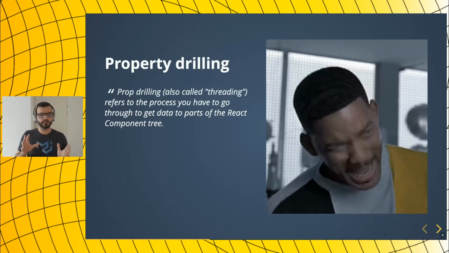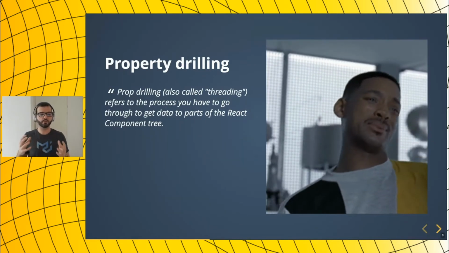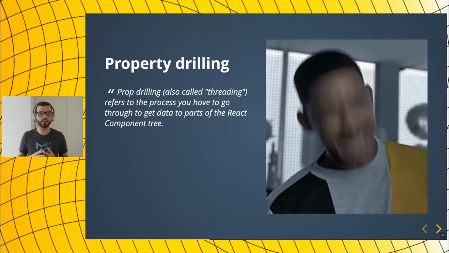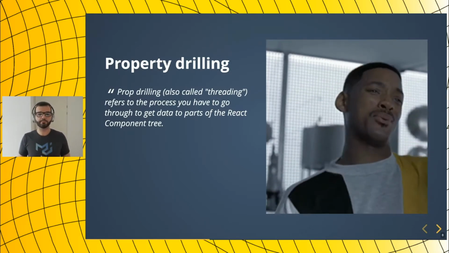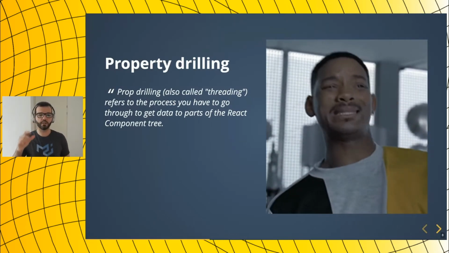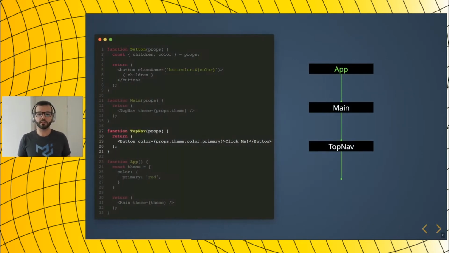Now, this is bad for a couple of reasons. First things first, if you do this multiple times, it creates a very hard to maintain code base because most of your components will be entangled together, meaning they will depend on each other, and they'll need to have a specific place in the chain of components. So if you go back to the previous example with the main and the topnav, for instance, now the main needs to know to receive a theme and then needs to know to pass it down to the topnav, which makes the main component very hard to actually remove from this chain or use somewhere else.